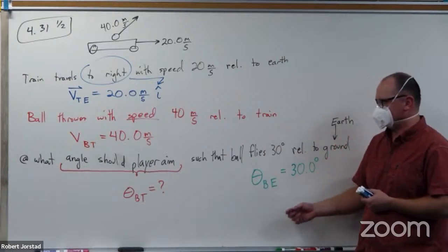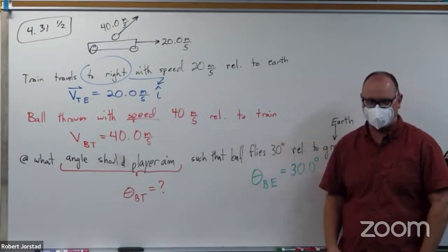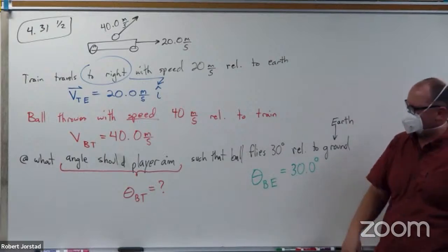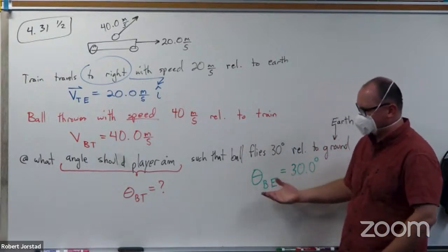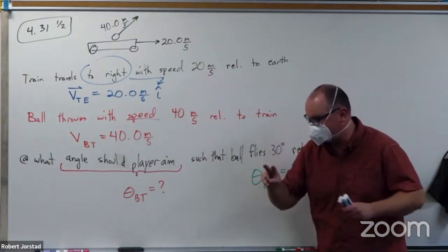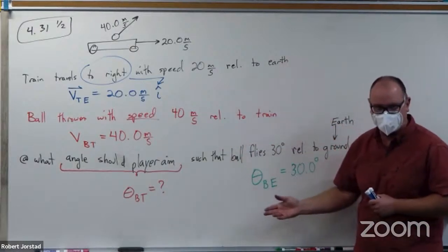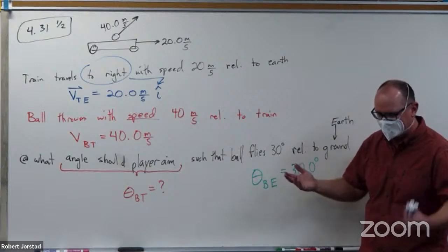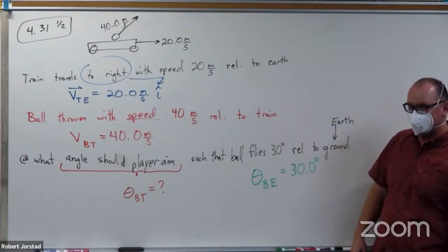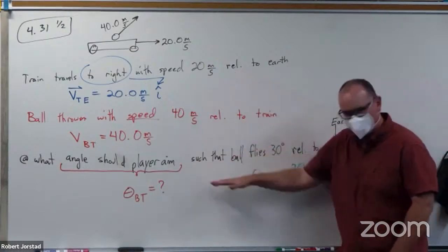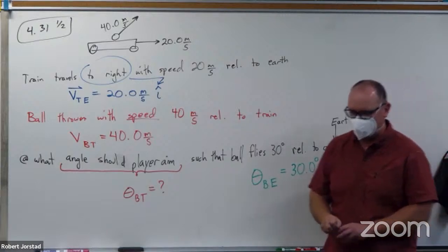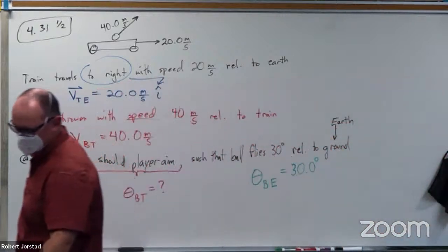Students get lazy. They just say, well, I don't know how to do this one, so I'll stick 30 degrees up here. And I'll be like, I'll give you a 1 out of 5. But yeah, you're right, if you just take the wrong angle. Whereas if you can write this down, I would immediately give you 2 points. If you could at least write this correctly out of 5, this means a lot more to me than doing some problem that doesn't mean anything. So it's critical to get those lists down. Not every problem, but on this one, I would probably give 2 points out of 5 for getting this information down. Isn't that crazy? It's so hard to get it right. And then after that, it's a really hard problem to solve.